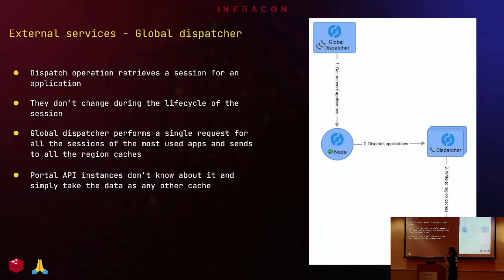Moving on to the external strategies that we use, we have some strategies that involve services that are not within the Portal API servers or code. Some services perform operations that assist the API instances, which they would otherwise have to repeatedly do during a relay, and that would take longer to return the response. 2 of them are what we call the global dispatcher and what we like to call the B0 fisherman. For example, starting with the global dispatcher. But before talking about that, I first need to talk about the dispatch operation.